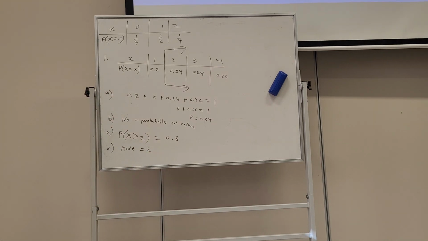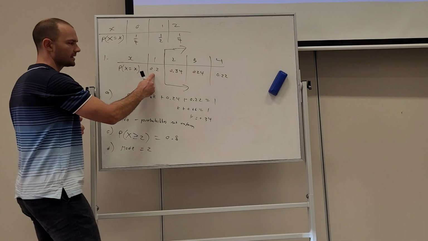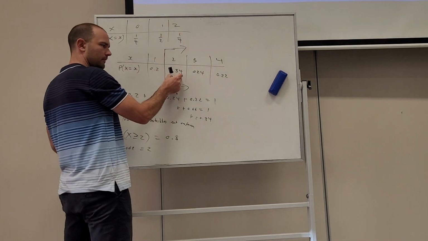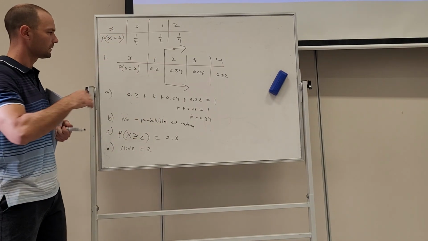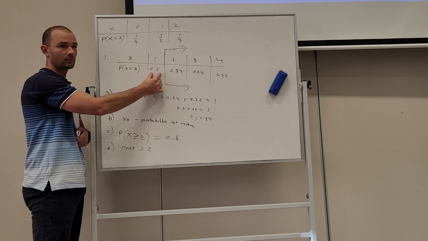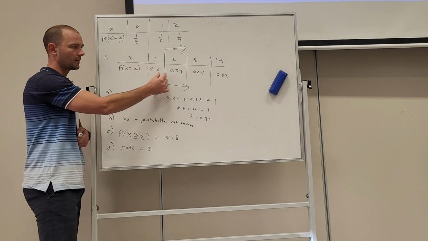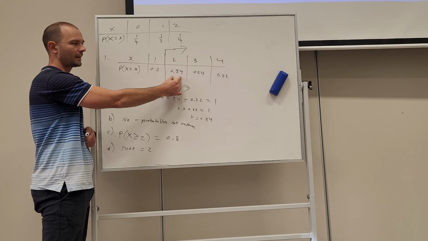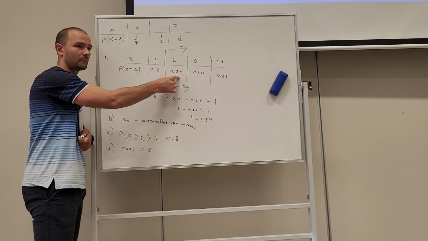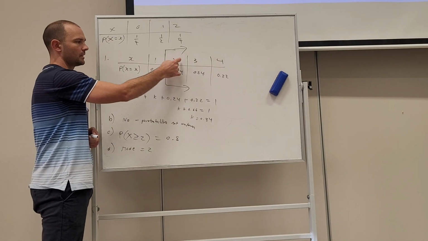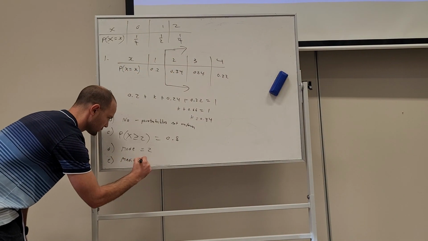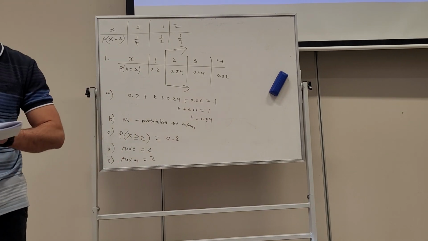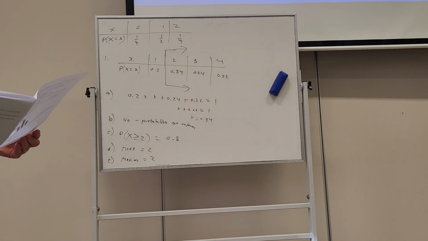And the median is the event where the cumulative probability reaches 0.5. So what we're going to do is add the probabilities up, so we're going to go 0.2 plus 0.34 until it reaches or exceeds 0.5. At 0.2 here, we haven't got to 0.5 yet, okay? When we move to here, we go 0.2 plus 0.34, that gives us 0.54, which means we have reached and exceeded 0.5, so this is the median event. So that's for part E, the median is also 2. We'll have a number of examples that display the median a little bit more.